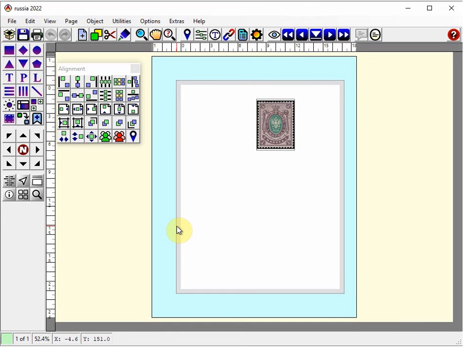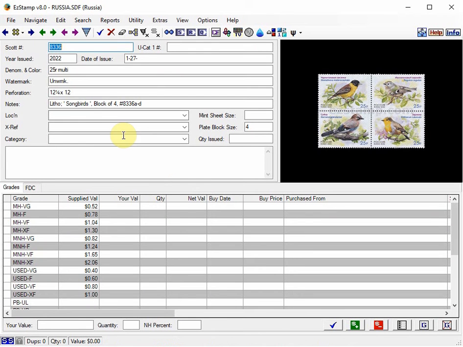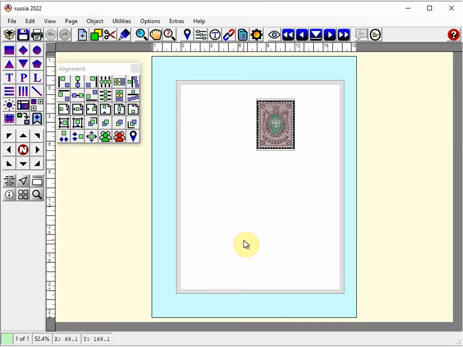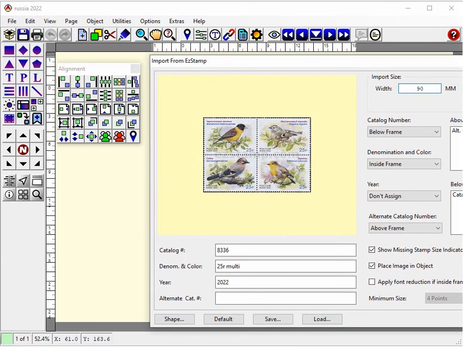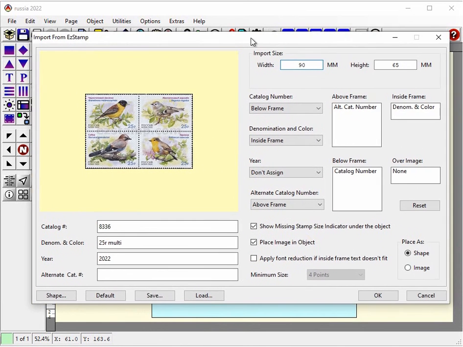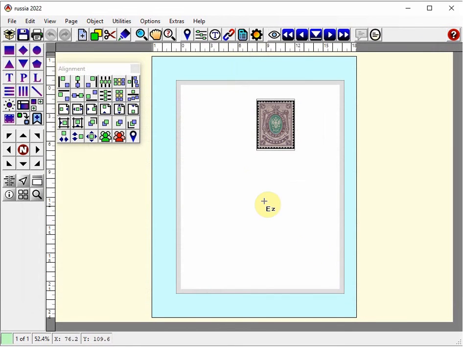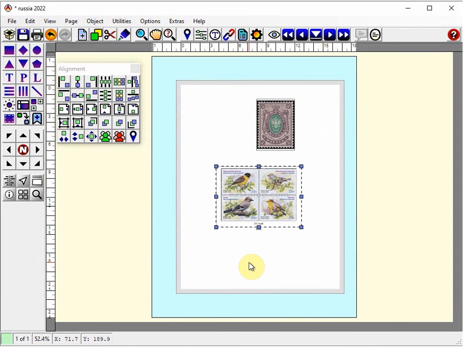I'll show you the linkage between EzStamp and AlbumGen. So I'm going to switch over to EzStamp, and I'm going to send this particular stamp over to AlbumGen by left-clicking here. I switch over to AlbumGen, hit F2, and click OK, and there you have it.